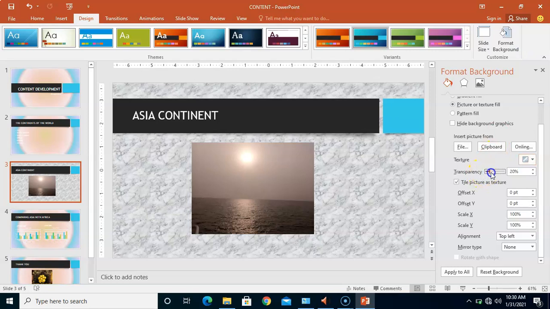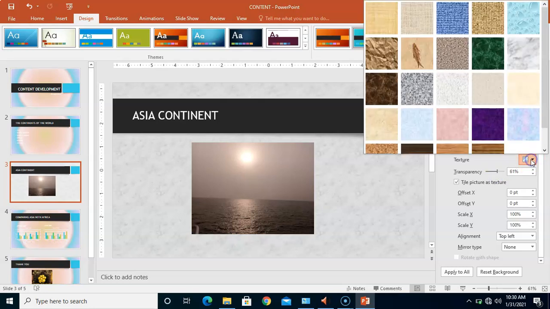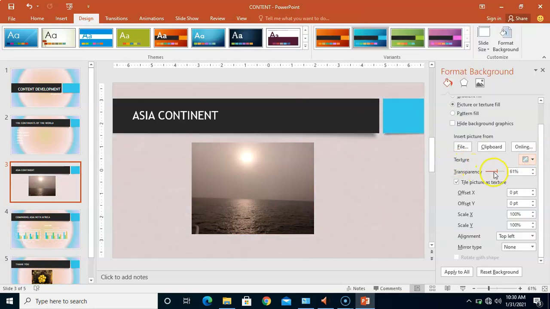So you could manipulate all these things to suit what you want to achieve. Increase the transparency to make it lighter and all that. It's your choice. You could reduce it, whatever you want to achieve. Just play around with all these things, move around until you see what you like. Do you understand that your creativity will have a role to play in all this too? So these are things that you need to understand.